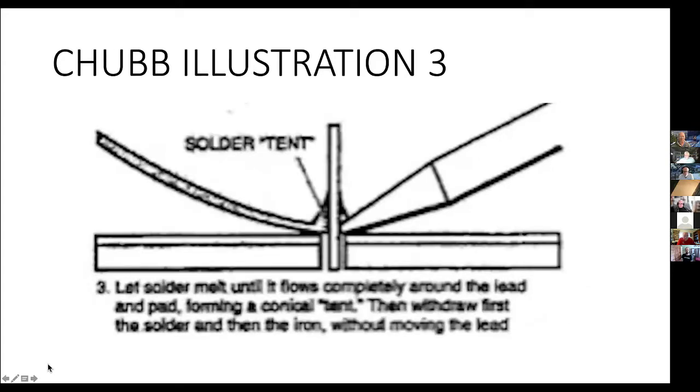Now, the shape of the solder, in this case, Bruce uses the term tent. That is, it is flowed out onto the circuit board and flowed up onto the lead. He uses the term tent here. And you want it to form all the way around the lead and on the pad. And I'm going to be showing you some examples of that, actual examples I have here. I've soldered up some demonstrations for you guys to look at.